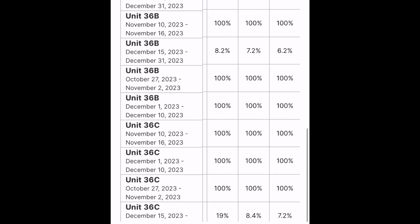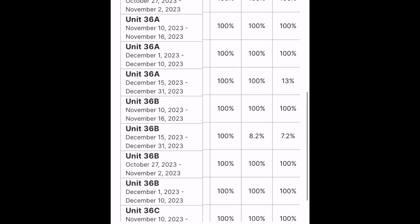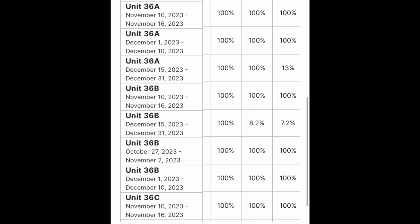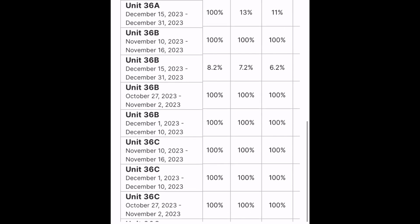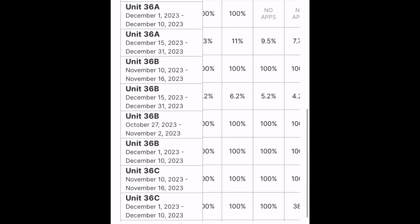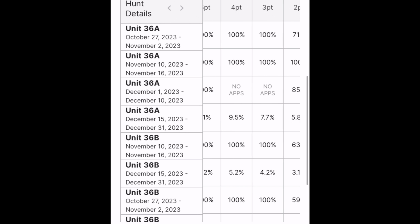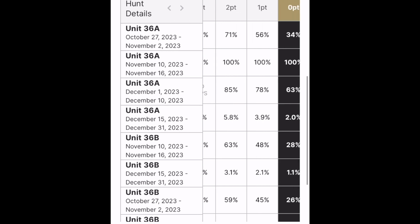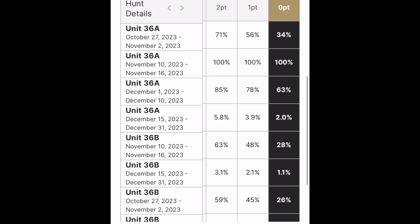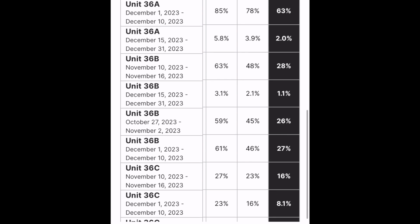And like I said, Border Patrol keeps it pretty locked down, keeps patrol of that area pretty well. The Buenos Aires Wildlife Refuge makes up all the southern part of 36C and the western part of 36B. A lot of grasslands, really phenomenal country. So again, I could talk about 36A, B, and C for a long time, but I want to give you guys the draw odds. I want to give you guys just a basic rundown and some spots on the map to really look at and get a good place to start.